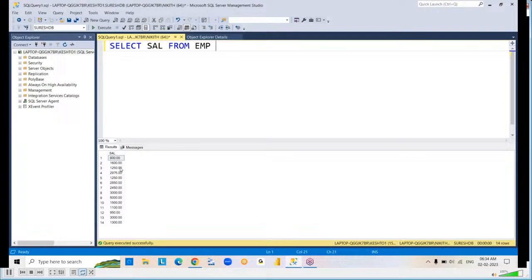See this. Here we have duplicate data. Right? So we have duplicate data there. Please check it.